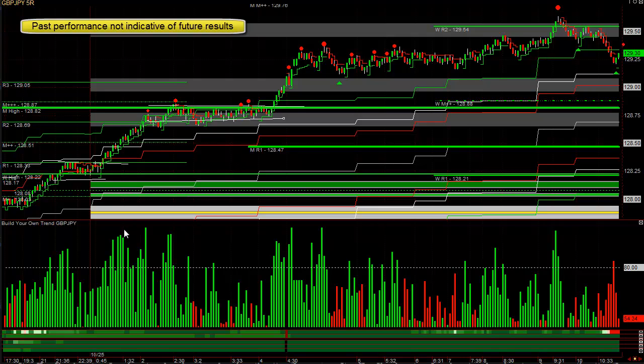But nonetheless, our software told you to be buying the pound yen, and on days like this, you bought that breakout right here, you might have bought this pullback here, you might have bought this pullback, and you definitely bought the breakout here because it went sideways for 2.5 hours before that breakout. Now when it's above the upper band, the system still gave a buy here because it had about a 5 or 6 bar pullback, but these are pretty low probability.